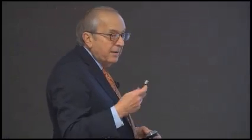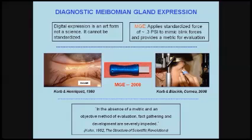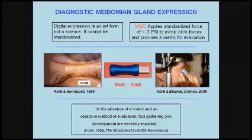As a result, starting in 2005, we embarked on a program to understand how much force was needed on a gland. And we found out that we needed about 1 gram per square millimeter of force to really get a gland to secrete in the same manner that it would if there were a forced blink. So if we shut our eyes and squeeze just a little bit, that's about 1 gram per square millimeter, or 0.3 psi. And we developed this device which applies a standardized pressure, and you apply this right underneath the eyelashes, just as that thumb is.